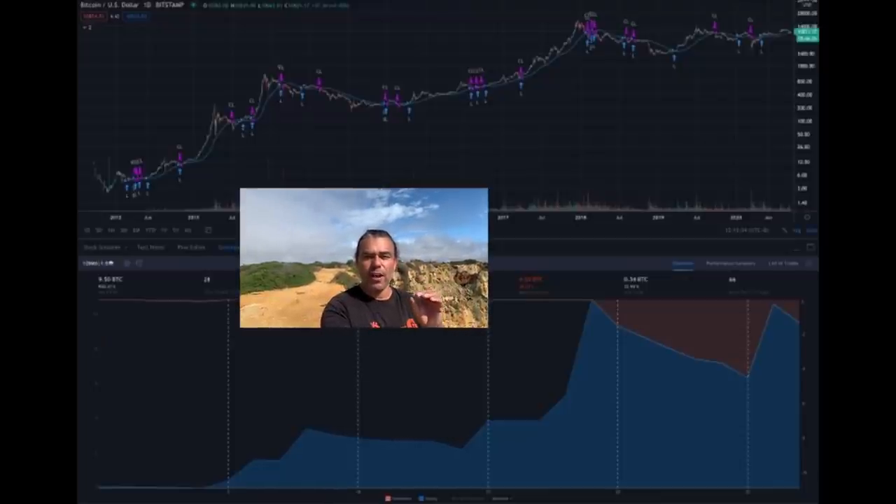This backtesting feature is exactly what MachinaTrader is offering — one of the supporters of our tour. MachinaTrader.com lets you program and backtest strategies across all exchanges in all time frames, so you can see what your strategy would have returned in the past and predict future results. Check MachinaTrader.com if you're interested in seeing which trading strategy had the best outcome.